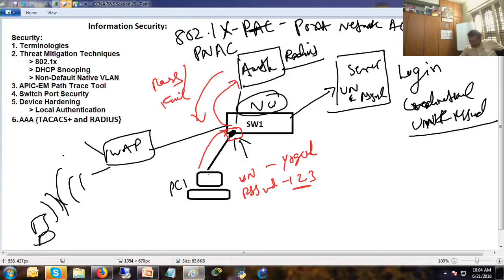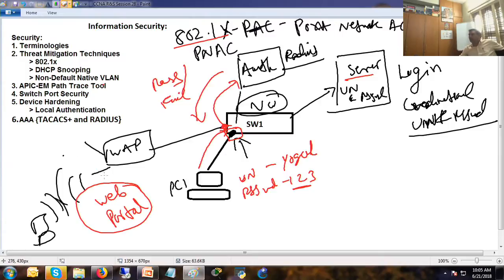After you go inside the network, then you go to this server. Then again the server will ask the username, password. So here what I am doing in 802.1x is stopping the user at the port level itself. I am not allowing him inside the network. Same way here in wireless also we'll have something called a web portal. When you log into the wireless, it will ask you username, password. So here itself it will stop.